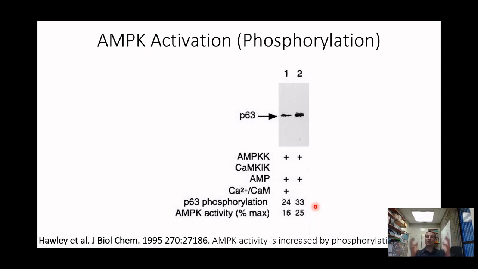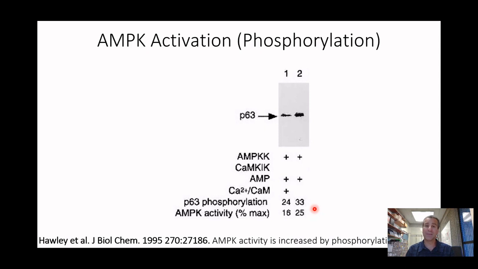And really what we're seeing is, I think, that this was no AMP here, but with calcium calmodulin kinase, and this is AMP together with AMP kinase. Now you got greater activity. So really what we're seeing is AMP kinase becomes phosphorylated. If phosphorylated at this site, threonine 172, its activity is higher.